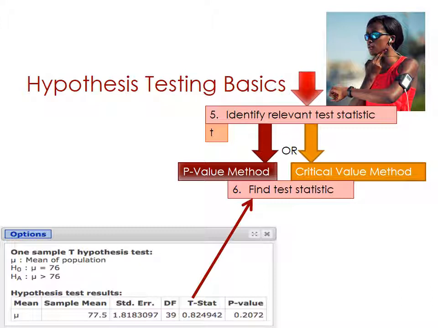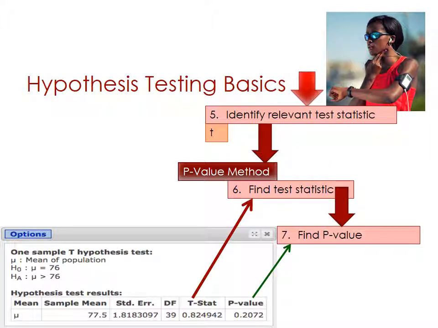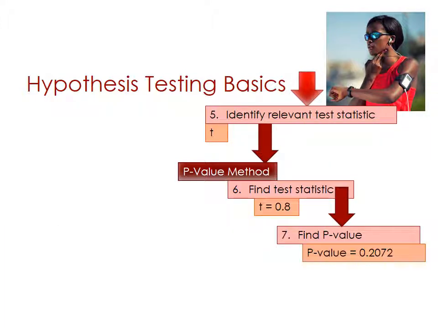Right, so here's our degrees of freedom, 39, our mean, 77.5, right? And we have our t-stat here, which is going to be 0.824942, right? And notice also it gives us our p-value as well. So when we put these in, keep in mind I'm rounding my t-value to 0.8, because that is using our rounding rule as the decimal place that we have for our standard deviation and our mean. So we're going to keep it the exact same decimal place as those numbers because we're working with a summary. Keep in mind you put the full p-value in though. So you're going to want to have your full p-value here.